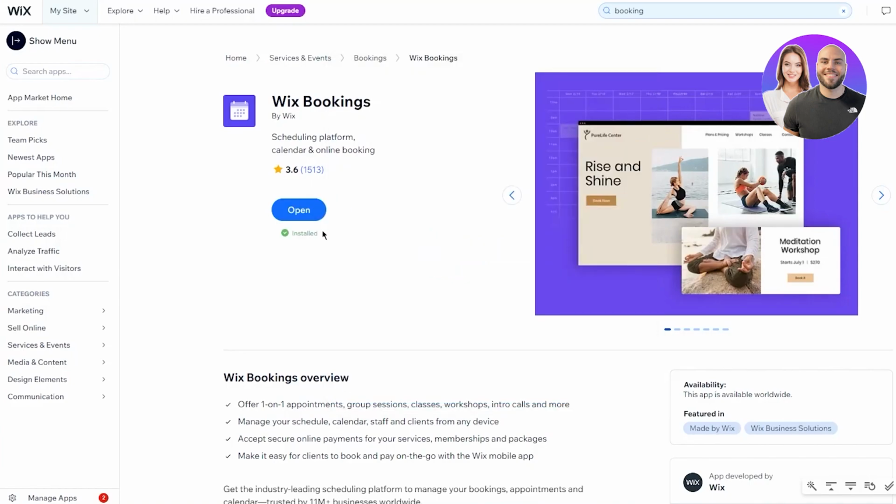As I'm stating, I'm going to do this later on as well. So there we go, I just added a booking to my website. I'm going to be adding this later on while I'm working on the page so you can get a clearer, more efficient look at how it works. But yeah, you get the whole concept. So this is how you're going to add bookings.